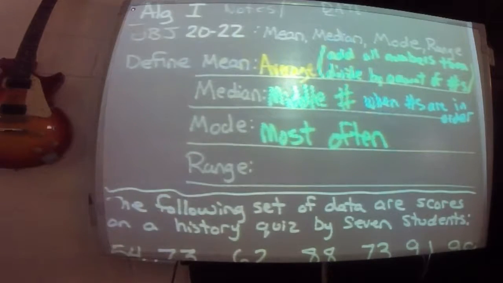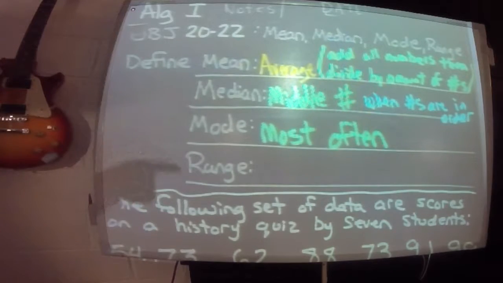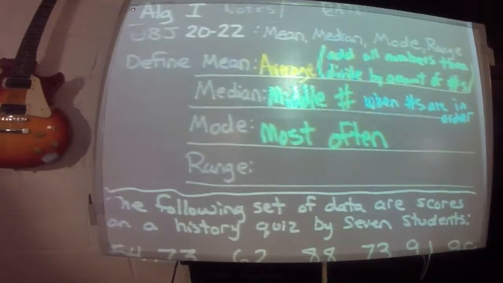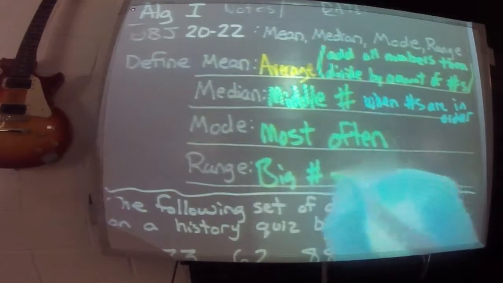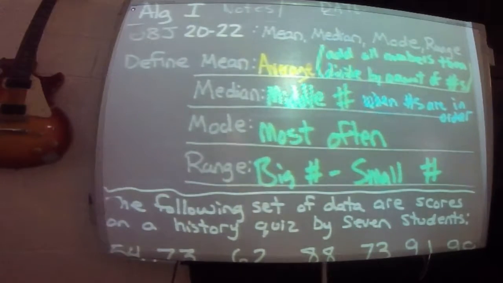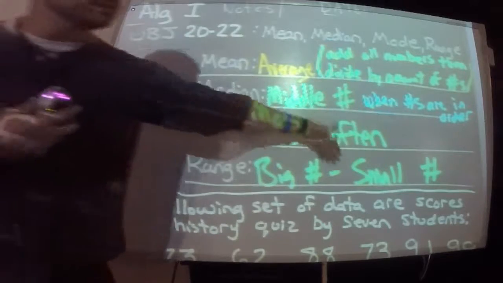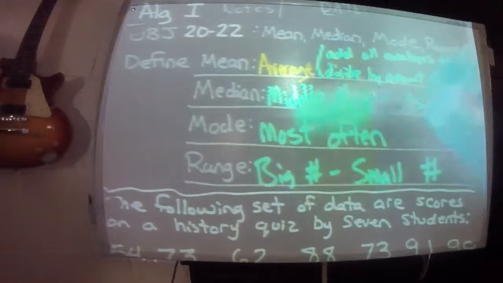Your range. This is actually one of the easiest ones. The difference between the largest and smallest numbers. Yeah. The big number, if you have a whole bunch of data, you take the big number, subtract the small number, and that's the range. If you get a range question, that's a gift, because that's such an easy thing to do. Just big number minus small number. And I like the way that Coleman said it, because he used the word difference, which is the same as subtracting. He said the difference between the biggest and smallest number, which means if we took the biggest, subtracted the smallest. That's our range. Really easy. We'll come back to this a few times.